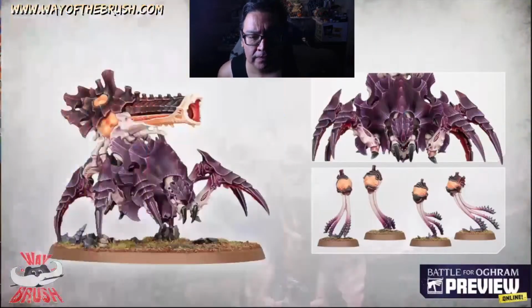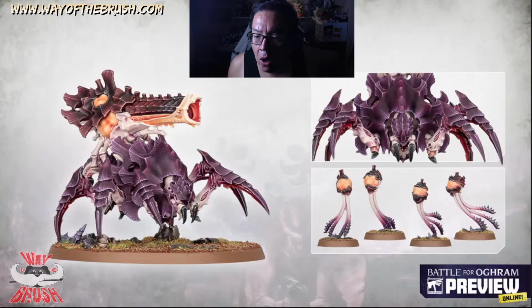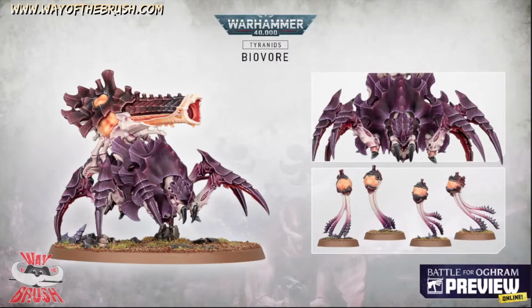So first off, we've got the Biovore. The Biovore has been part of the Tyranid army since I think second edition. It's changed a few times over the years in terms of its aesthetic. I remember a very early one, and then it became a bit orky, and then a little bit less orky. So this is a redesign then. This is very cool and absolutely in keeping with the artillery aspect.